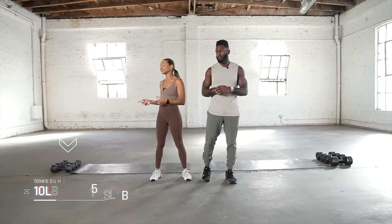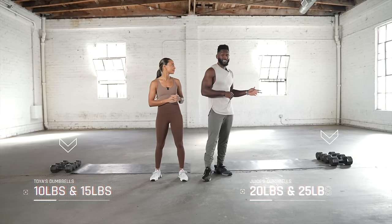For reference, I'll be using 15s and 10s today. And I'll be using 20s and 25s.